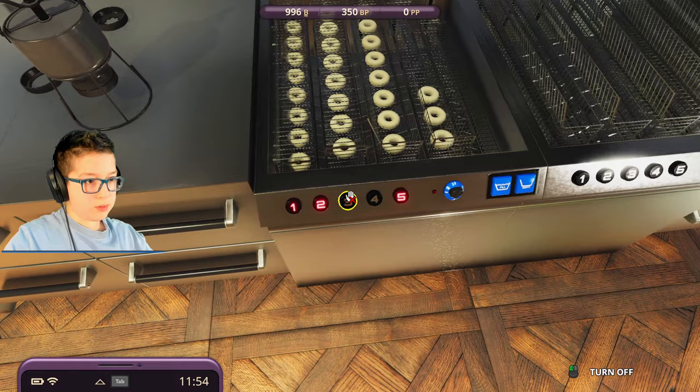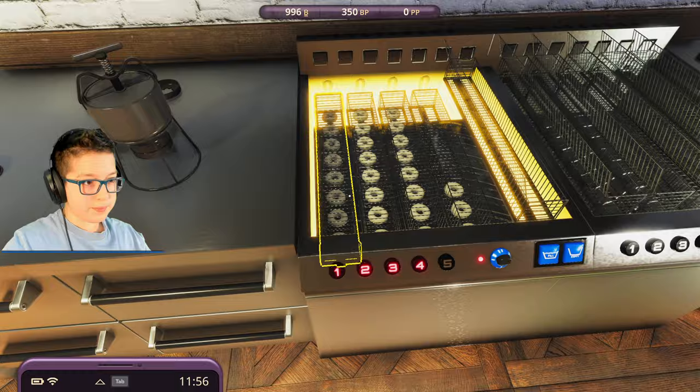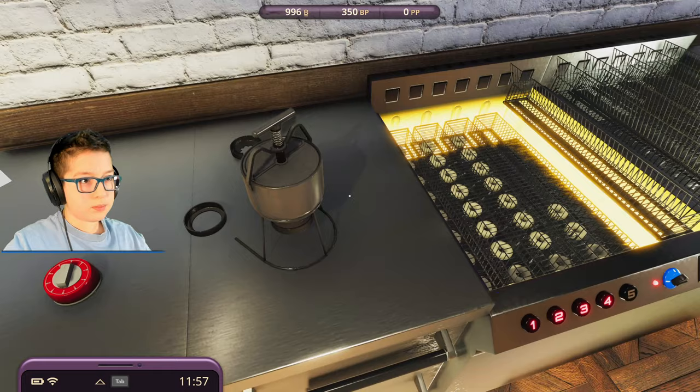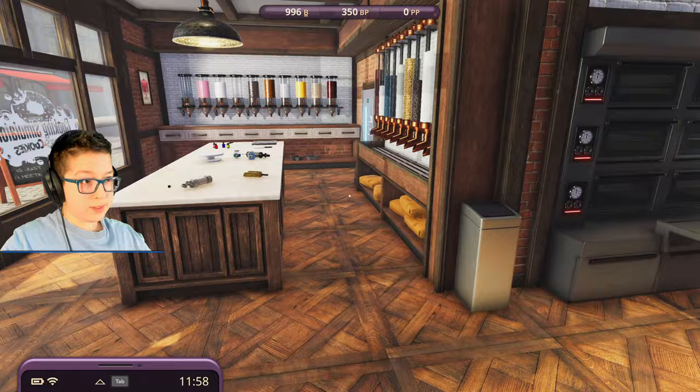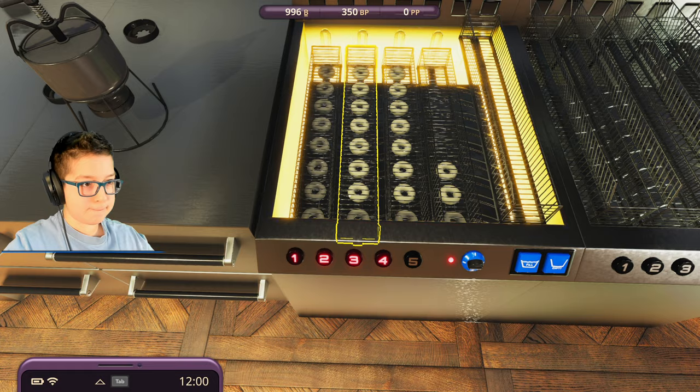Oh, I didn't mean to put number 5. Alright. Now let's turn it on. Alright, nice. Let's start counting. Here we go. And they should be ready by then. Is this how long it takes? I have no idea. I've never done something like this, guys, alright? They gotta start changing color, I believe. Okay, we still have a long time.